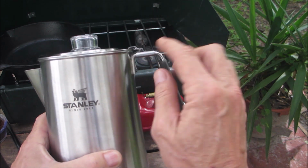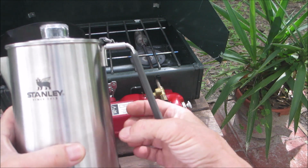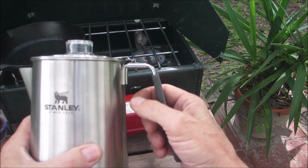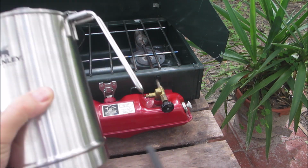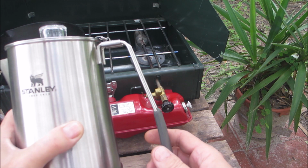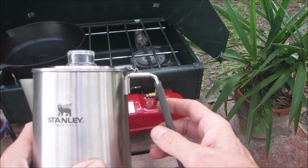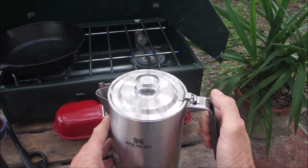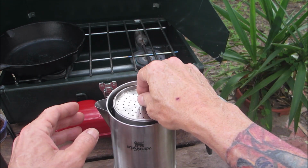It's got the same basket, same top. Everything's the same except the handle comes out over here, attaches at the bottom, and it's round, and it has a piece of silicone on it that you could take off. But you could also take this one off, so you could use this in your campfire. So I'm not sure that that round handle with the little silicone piece on it is worth an extra 20 bucks, but it is what it is. So let's get this going.